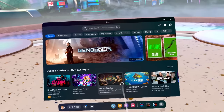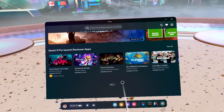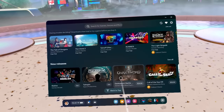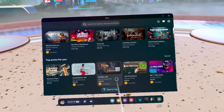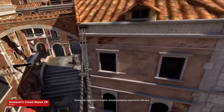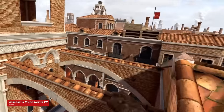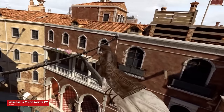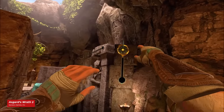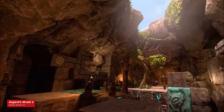On the other hand, it's a real shame that Meta didn't invest in a more compelling launch lineup for the Quest 3. Backwards compatibility is a wonderful perk, but even one fresh new game that showcases all the improvements the Quest 3 has to offer seems like a no-brainer — but there's nothing new and flashy here. It's a small consolation that the Quest store will have a category of games certified to be 'better on Quest 3' and take advantage of the new specs. To be fair, there are a couple of high-profile games coming out later this year: Assassin's Creed Nexus VR on November 16th, and Asgard's Wrath 2 on December 15th, so it's not a total desert out there.